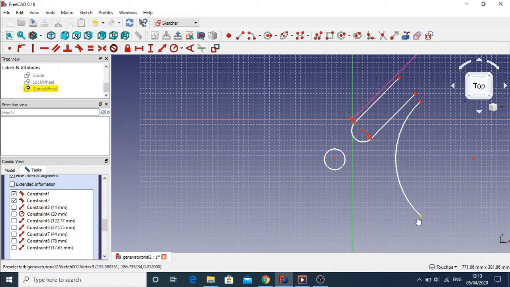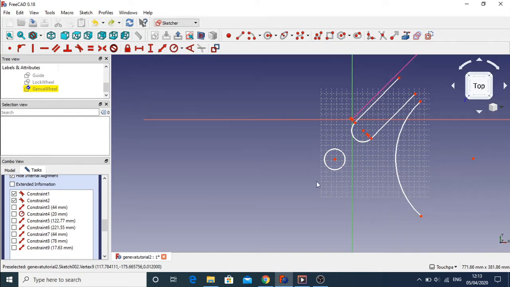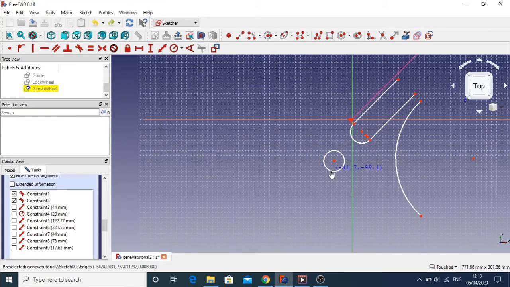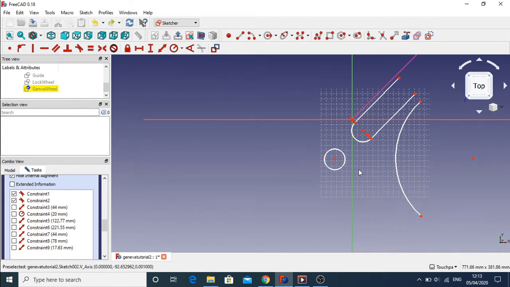And so what I really want to do, I should actually rotate this around a bit. So at the moment our constraints have gone. So we need to place constraints back in here, and I want to constrain this to another circle that's going to be in construction mode. The other thing I'm going to do as well is I'm going to end up removing this point here as well.